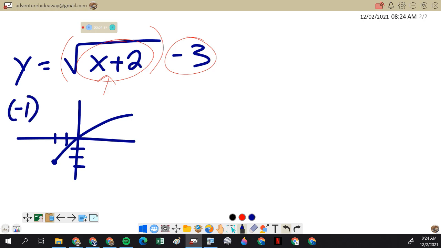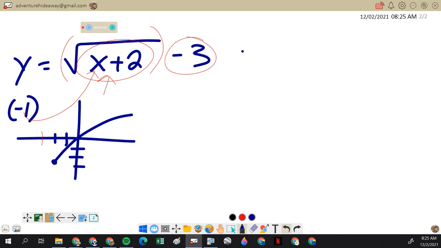Why? Because when I stick that in, the x is negative, but the plus 2 makes it positive, so I take the square root of a positive. So that's a really good question. Can you plug negative numbers in? Some of them, yes. Only because once you stick them in, whatever else is underneath that square root is going to make it positive. But can I plug in negative 3? No, why not? That 2 is not big enough to negate the negative 3. Yes, I could do negative 2, because you can take the square root of 0.